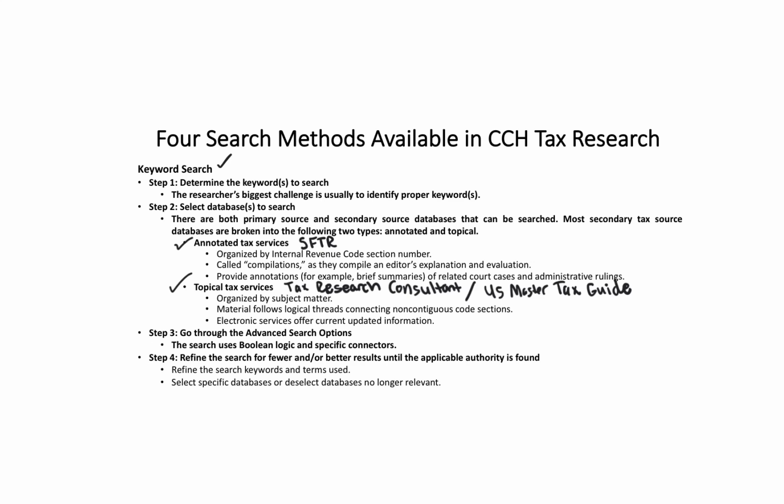Step 3, you can either search on just the regular search, or you can go through the advanced search and you can look through synonyms and whatnot. Now with Checkpoint, you've got the intuitive search and you've got terms and connectors, or the natural language search as we call it for the intuitive search. And the idea there is CCH has something similar, but it's broken down a little bit differently.